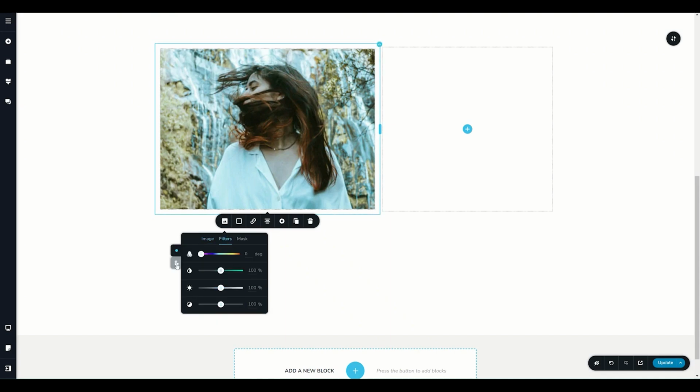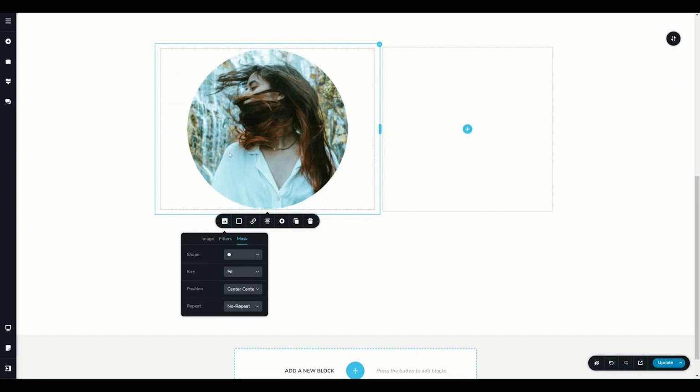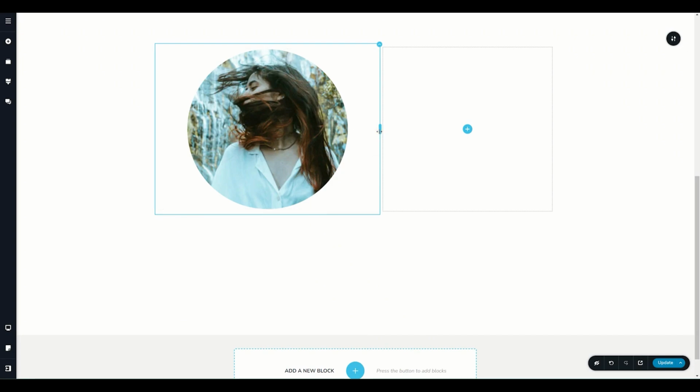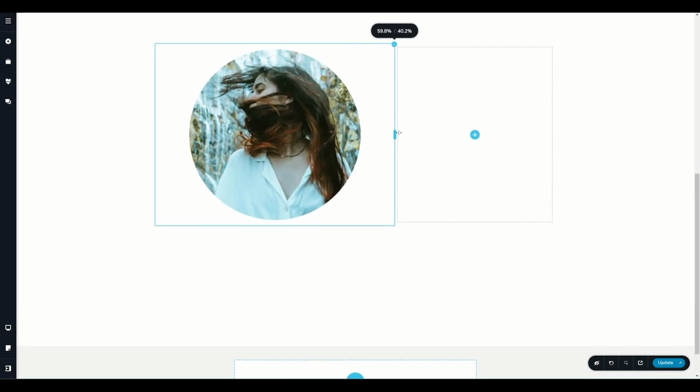You can apply filters as well as hover filters, and then you have a cool mask feature. This is most excellent for graphic design, and you can select from many of these. Let's work with a simple shape like this, which is a round circle. In most cases, you're going to put your size to fit, and this will make sure that the shape fits perfectly into that container. To see how this works again, grab the handlebar of the column and drag it, and you will see it remains a circle all the time.